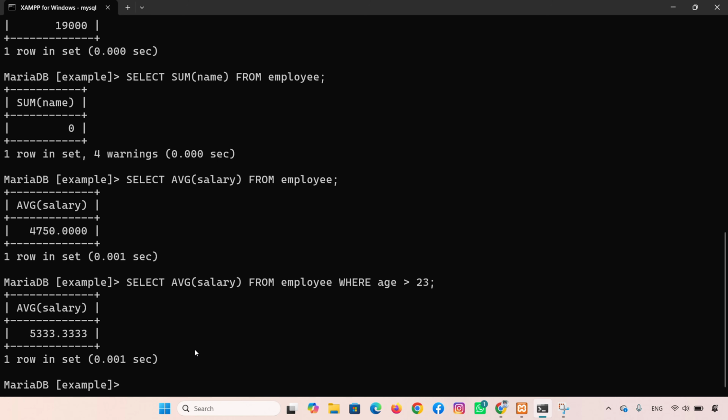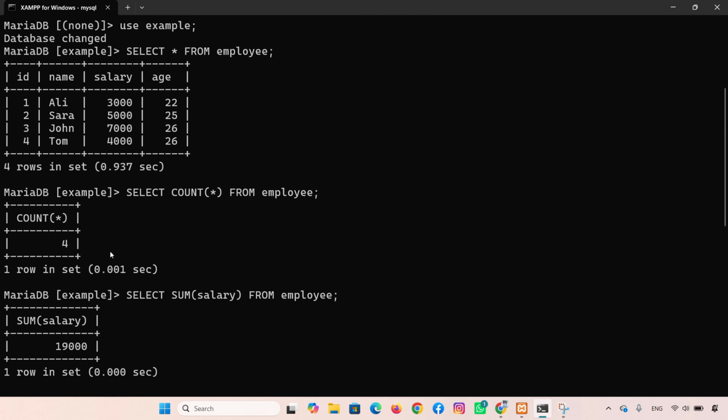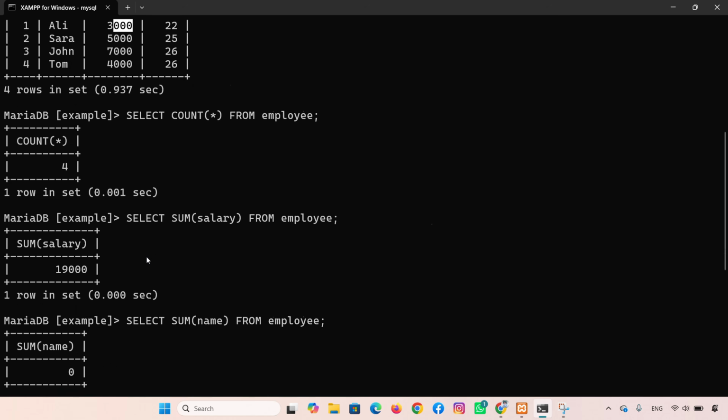Okay. Now let's know another aggregate function. Another aggregate function is minimum and maximum. With minimum, it returns the minimum value, and with maximum, it returns the maximum value. Now let's start with minimum. Select and write min, inside the parentheses, you can write the column name, salary, from my employee table. Now let's see. The minimum value is 3,000. Let's see, is it right? 3,000, and we don't have a value lower than 3,000. Yeah, it's right.